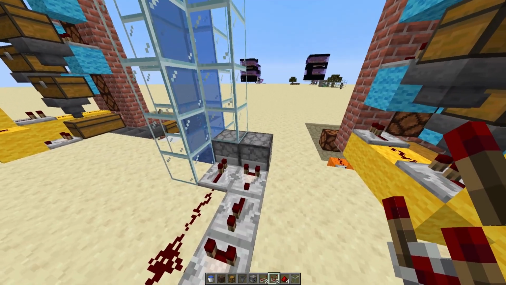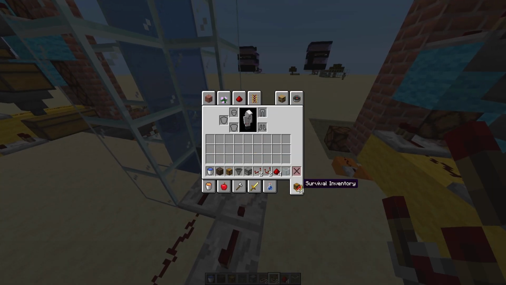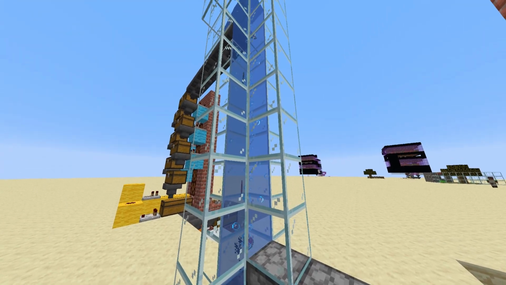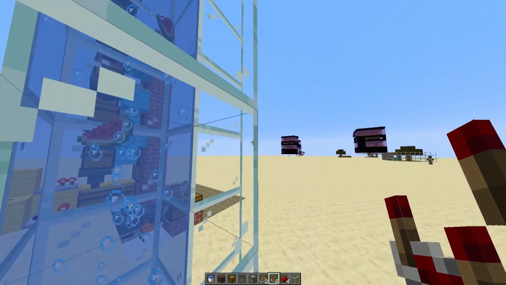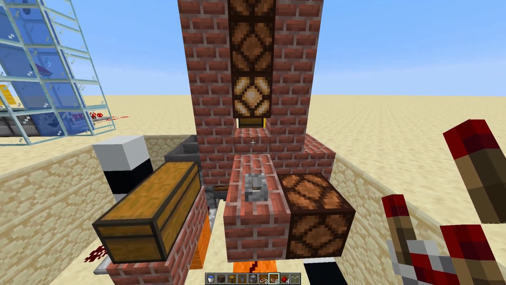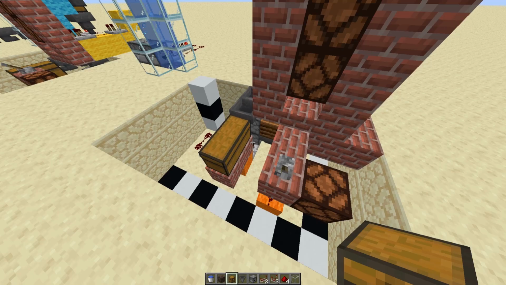Okay, if we head down to this bottom dropper here, grab some melons from our inventory, the thing that I'm farming, and chuck it into this dropper at the back here, you can see it heading up the water tube and going straight into those hoppers. And then they're getting put into the chest system. So now if I fly around here, you can see the chest system is lit up. And if I jump over here and open my chest, you can see there's melons in here.